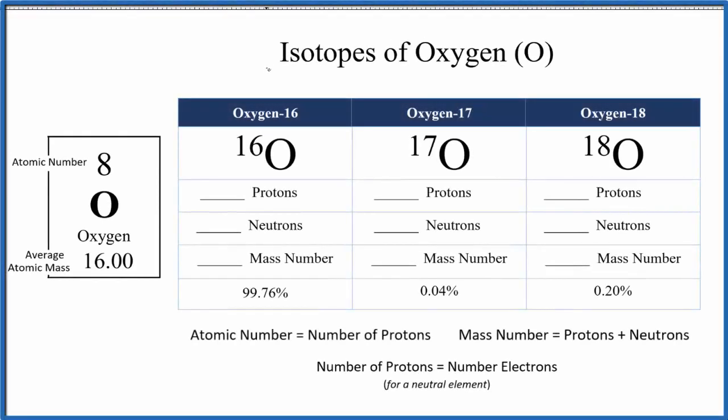In this video, we're going to look at the different isotopes of oxygen. So we're going to look actually closely at the stable isotopes of oxygen. And when we talk about isotopes, the only thing that differs is the number of neutrons, and because of that, the mass number of oxygen will be different for each isotope as well.